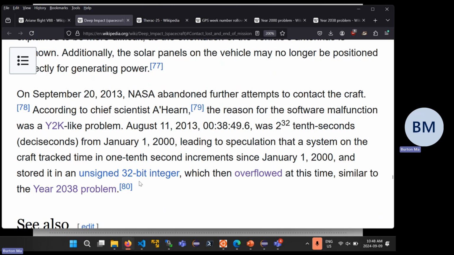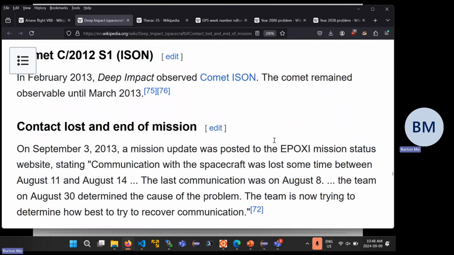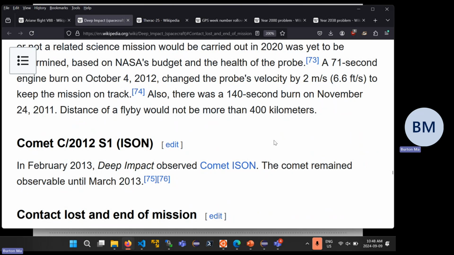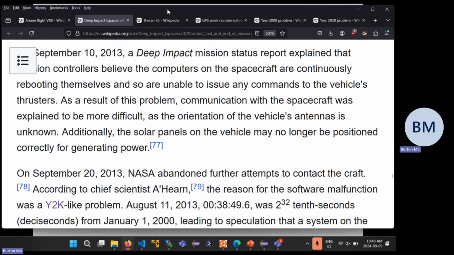Here it is, it stored an unsigned 32-bit integer, which then overflowed, causing the spacecraft to malfunction. That's another very expensive result of integer overflow. Somewhere in this article, it tells you how much it cost.